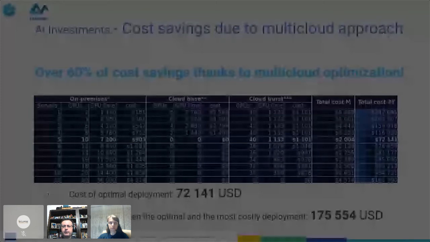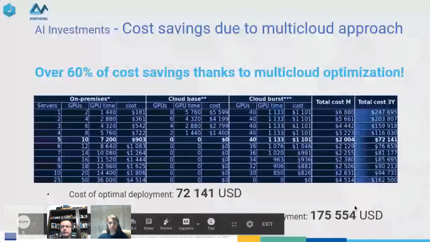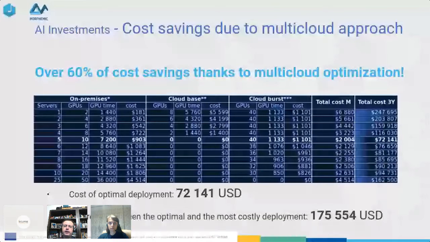So in the 1 year perspective, we are able to have these savings, and in the 3 years perspective, our savings are at this level. We are able to save over $170,000 compared to the non-optimal solution.